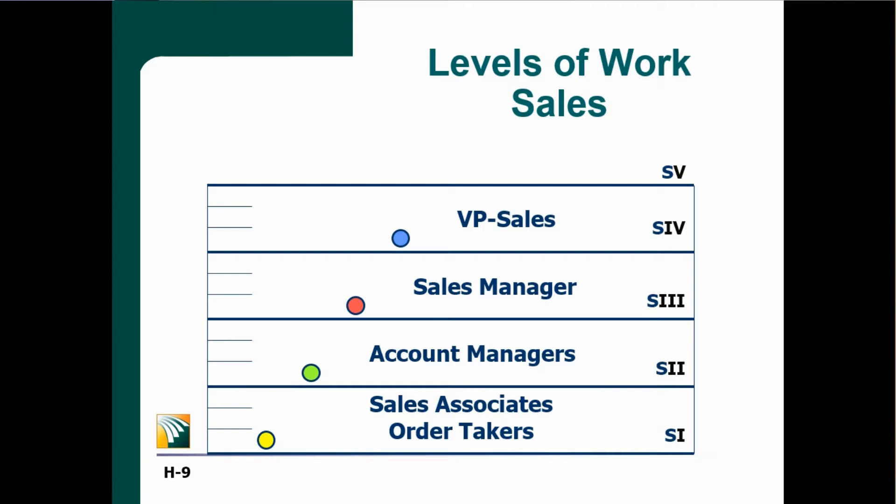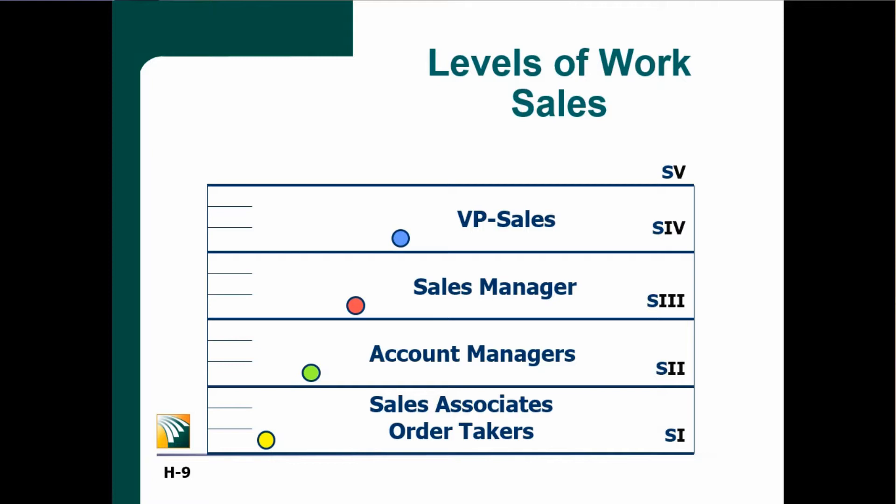Let's go back to sales. What's the time span capability you need in your salespeople? If you're a consultant, the first two words are always 'it depends' — but it depends on something very specific. The time span capability you need in your salespeople depends on the length of your sales cycle. If your sales cycle is five to seven minutes over the telephone, that's one stratum level. If, however, you have to create a trusting relationship that may take six to eight months to develop before you even get your first order, that's a different stratum level entirely.